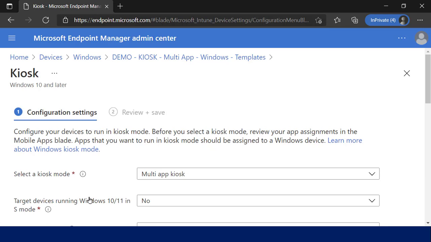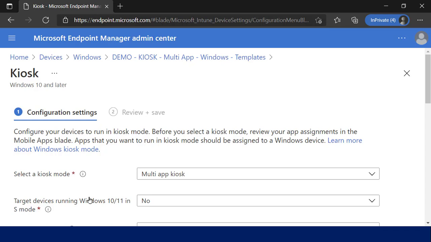Now, a word about multi-app, right? Multi-app is definitely something you can configure. But when you're specifying multi-app, you are basically saying these are the apps that are allowed to run on this device, right? And that seems very straightforward, and conceptually it is, especially for the ones that I've got in my demo, right? For some apps that you might want to run, there are requirements for those apps to be able to access other components of the system, right? So in order for your one app to run, you would need to make sure that all of the other apps that your one app depends on are also able to run. What that means is that the configuration of multi-app kiosk mode sometimes can get a little bit dicey because of all of these dependencies. And you can certainly navigate those dependencies, yes.